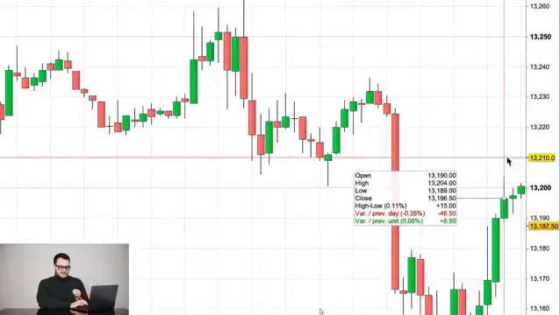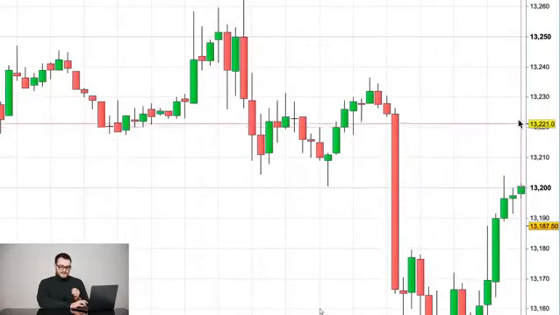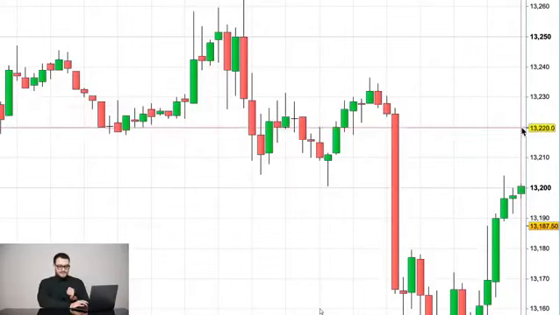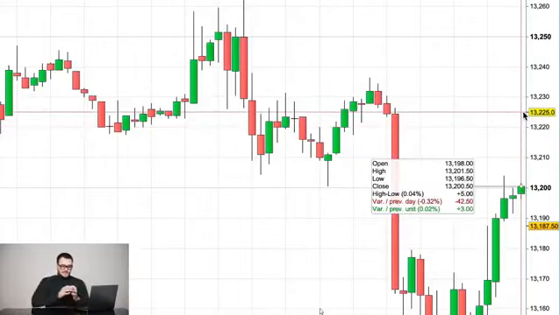Some markets will have options trading 10 points in between. So that means that there will be a possibility for options trading for 13,210, 13,220, maybe even 5 points difference. So 13,220, 13,225. You must check the market that you are trading and see what point differences there are between options. I mean, when you're trading options, what kind of prices you can get on those contracts, on the options themselves.